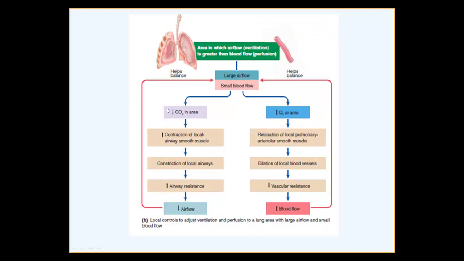And if there is less carbon dioxide than normal, then that will induce constriction or contraction of the bronchial muscles. And that will reduce the amount of air entering your area, right? And therefore, now I have balanced the thing. Remember, the problem here was too much air, too slow blood. So what do we do? Reduce the air, increase the blood flow. Not amount, flow, speed. The speed of the blood will go faster, like the belt in Charlie Chaplin's case.